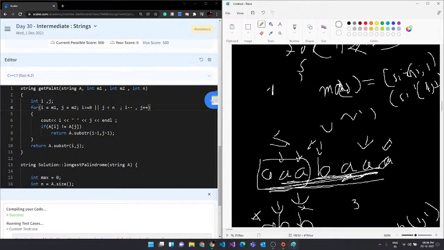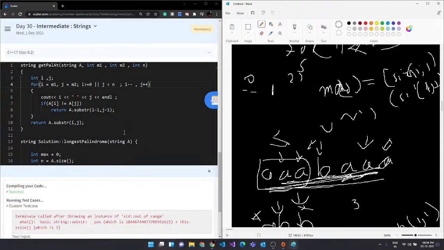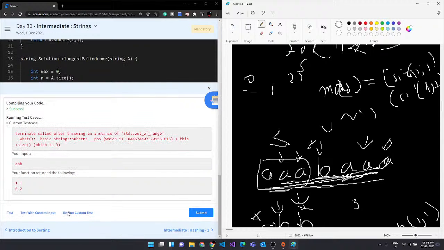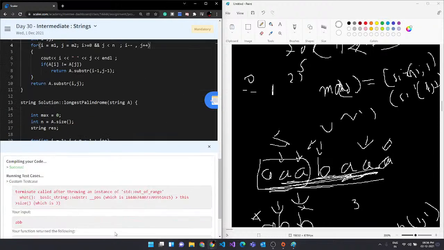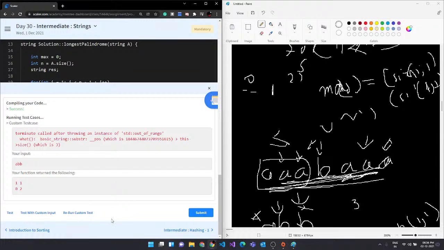Okay, if it starts at 1, I want it to go minus minus, so it'll be 0, 2. So and should be fine. Why is it going out of bounds? That's weird. That is weird to me.